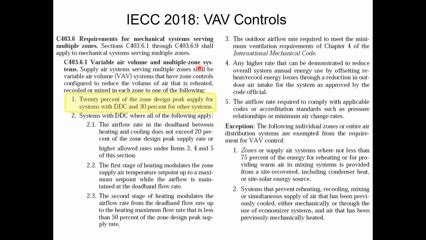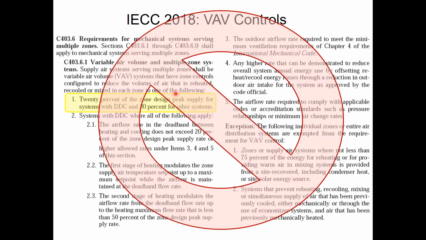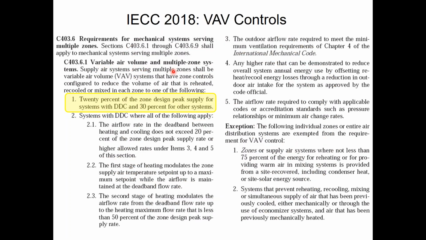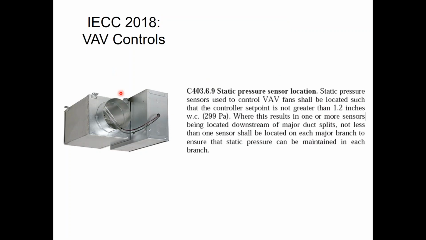We saw this last week about how to throttle the dampers back. This whole entire section does not apply because it's specifically only for variable air volume systems. Now, technically, it says multiple zone systems, which would include VVT. So you're going to have to go ahead and do this, but it's not going to be a problem in real life for you because I already told you got to let those dampers go all the way closed. So you're already going to be below this percentage. So you're already going to be fine. So that's why I got the big X on that one. You don't have to think about it if you've done everything else I said.